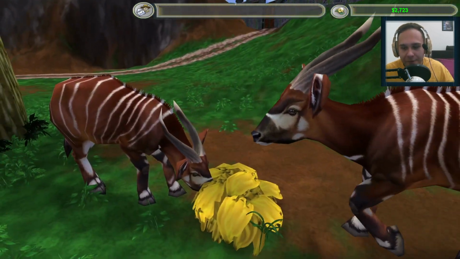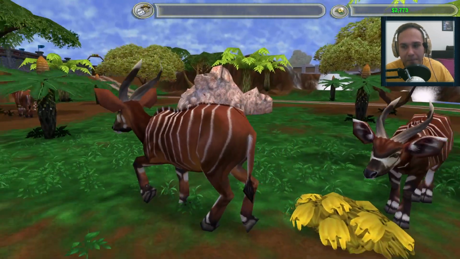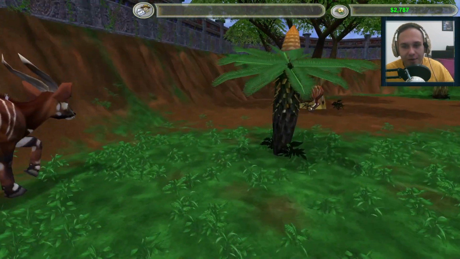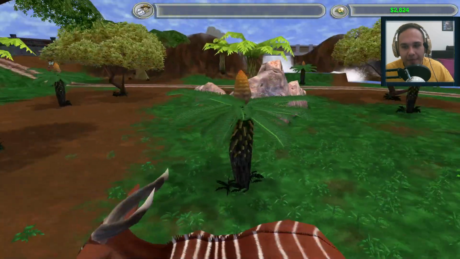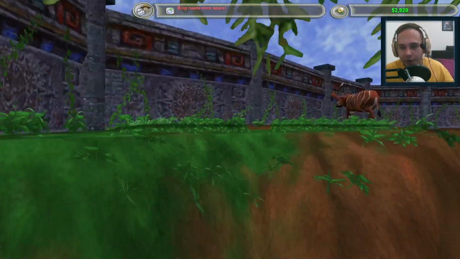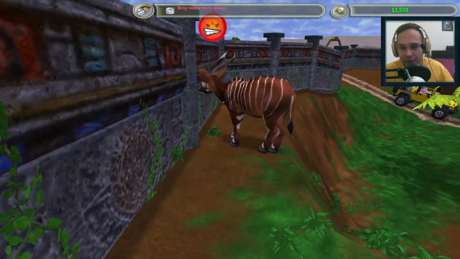What you need to know about the bongo, and I'm gonna share a couple of facts about each animal to make this a little bit more informative and interesting. Again, the bongo is an African antelope. It's actually a nocturnal animal, so it's mainly active overnight. In its genus, it's the only antelope where the females also have horns. Normally female antelopes don't have horns, only the males do.